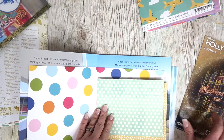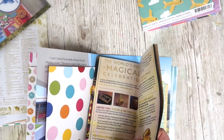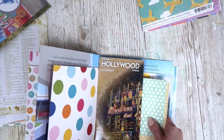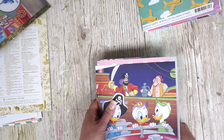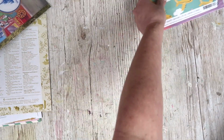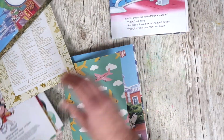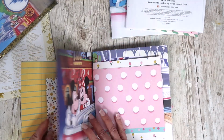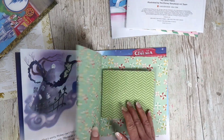And then I'd like to include Hollywood Studios. Maps are just so much fun to add like that. Perfect. These are cool. So that's that signature. And then I also want to finish off this one. I like to have the signatures ready before I start making the journal.